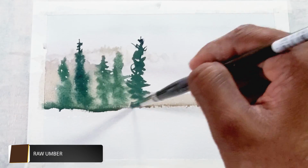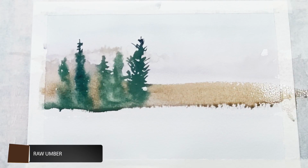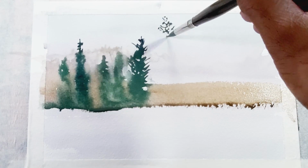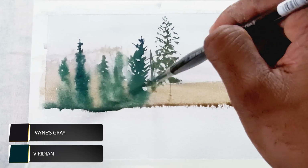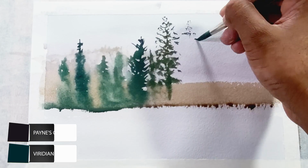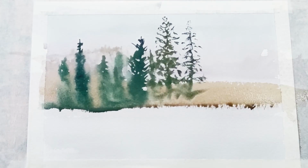And I'm trying to keep the top part with hard edges. At the bottom, it kind of goes blurry. So whenever I group, I try to keep two trees to be like a really Euro tree. So the focal point goes there. So this is one of our Euro trees, and there will be another one next to it as a Euro tree as well.